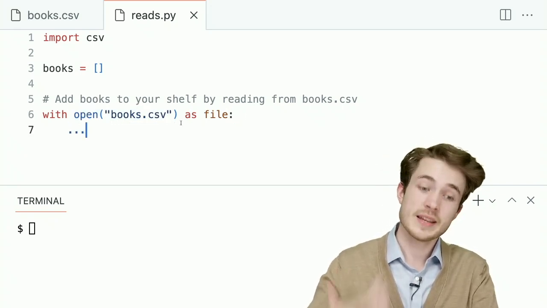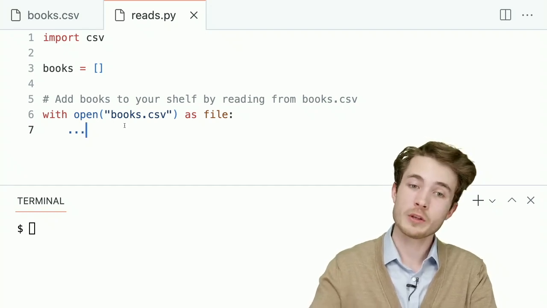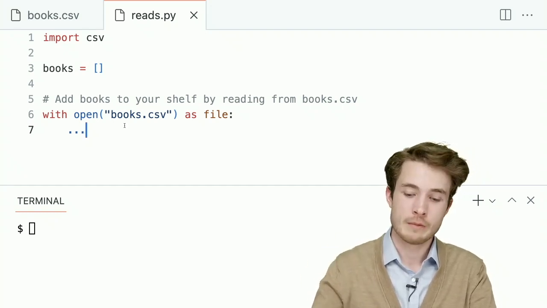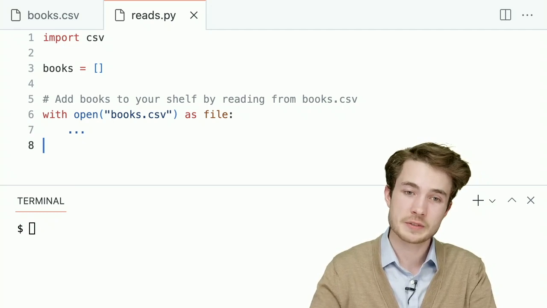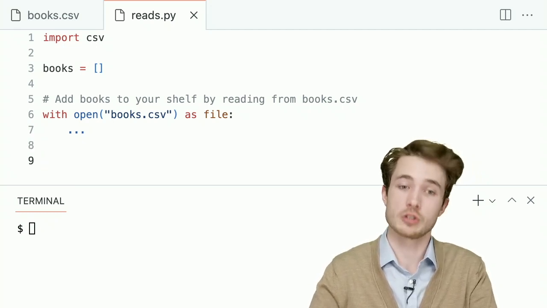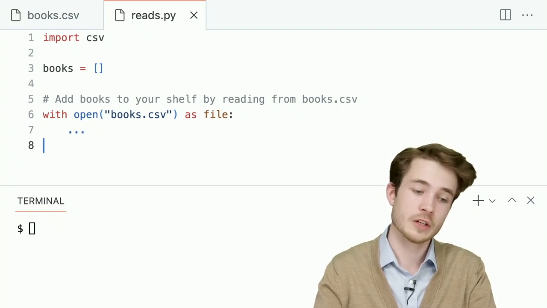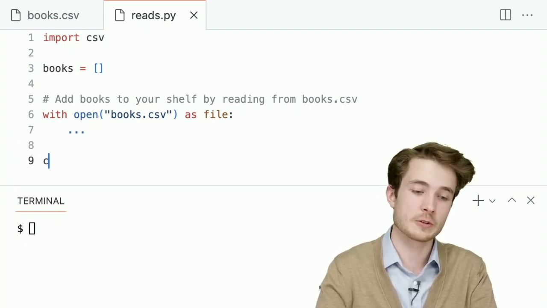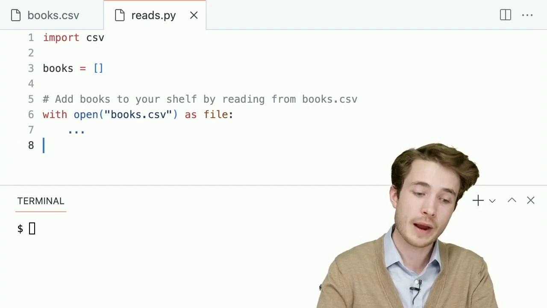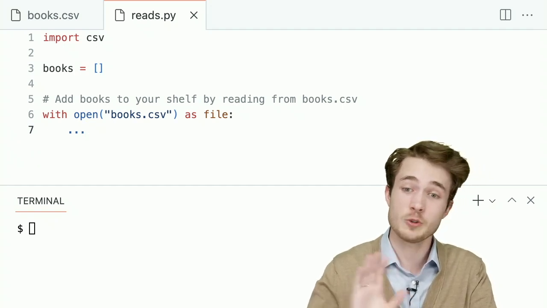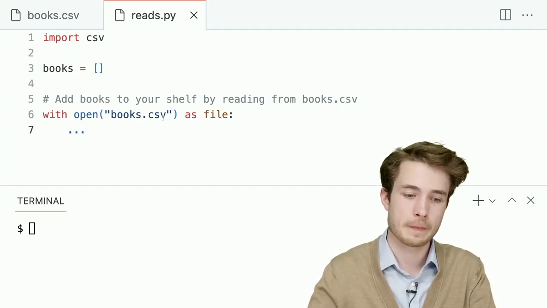While we're indented here, our file will be open. We can do all kinds of things with it. But once we unindent, we go back out, and our file will be closed. We can't do anything more with it here. So this takes care of running close on our file, or figuring out when to open it versus close it. Python handles all of that for us using this with syntax here.